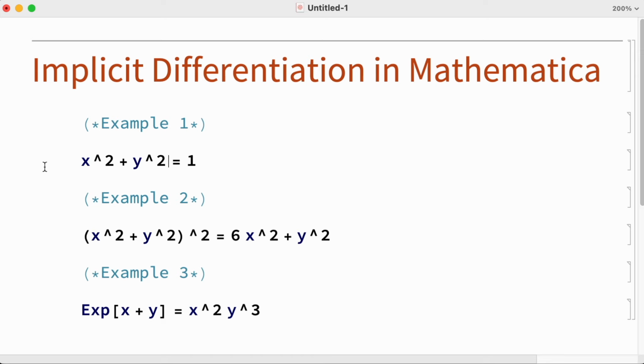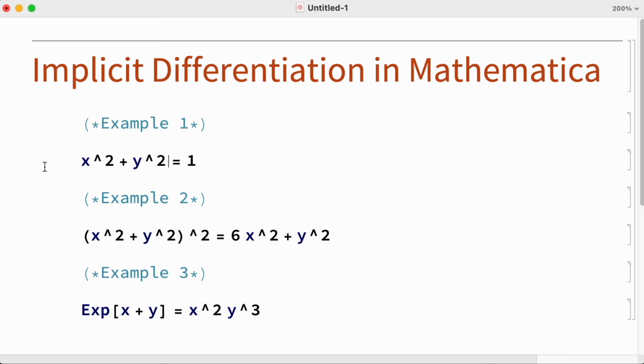However, often with implicit differentiation, you want to solve for y prime. So let's use the Solve command. In order to plug in what we just computed on the line above, I will use the percent symbol. And then we want to solve for y prime of x. Again, that should be exactly what you get if you take this equation and actually try to isolate y prime. You subtract 2x over, divide by 2y, the 2's cancel out, and you get negative x over y.